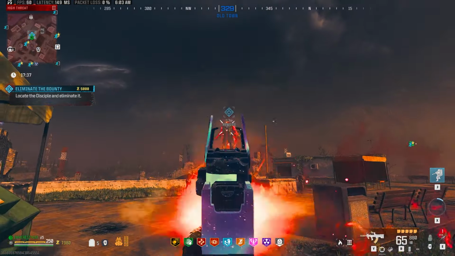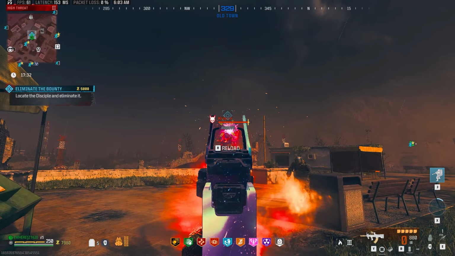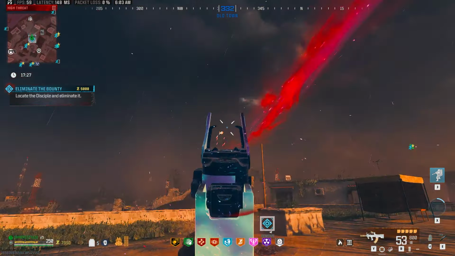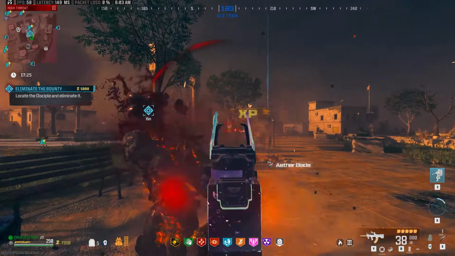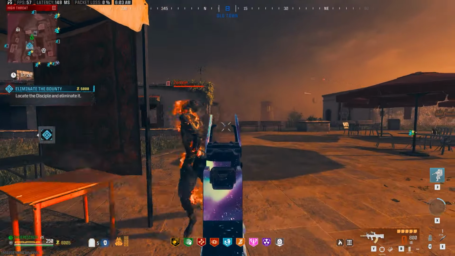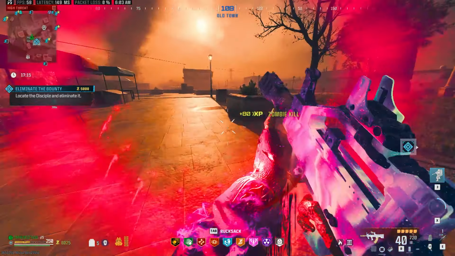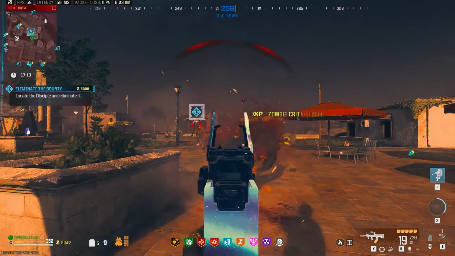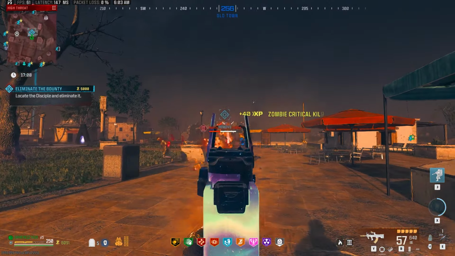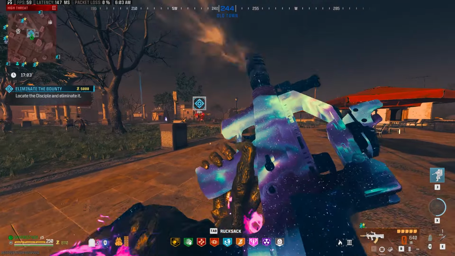So here we are inside of Tier 3 dealing with the Disciple bounty contract, and I wanted to show you guys this entire Disciple fight to show you just how viable the DG58 is to use inside of Tier 3. When you're fighting Disciples, you know they make the zombies around them stronger, they summon in more zombies, and it's just a constant annoyance to have so much riffraff around while you're trying to deal with a bounty contract.